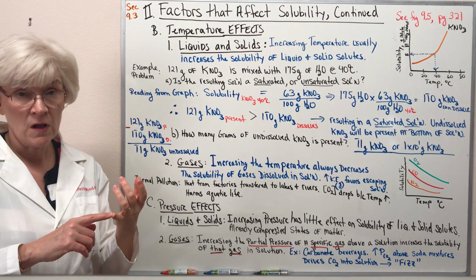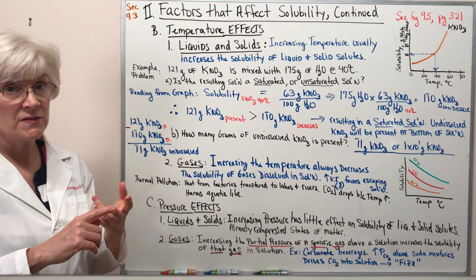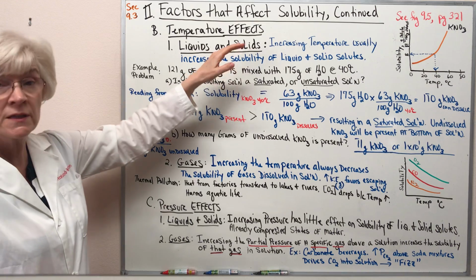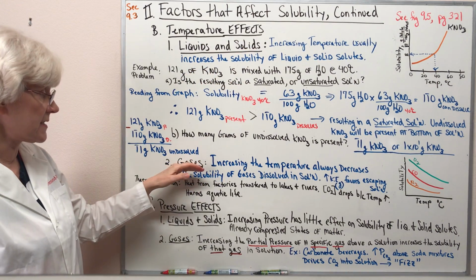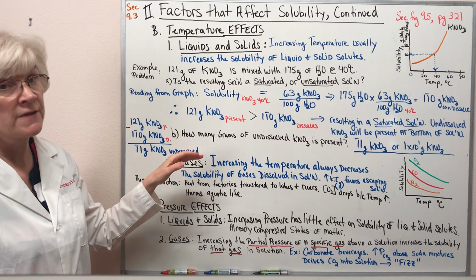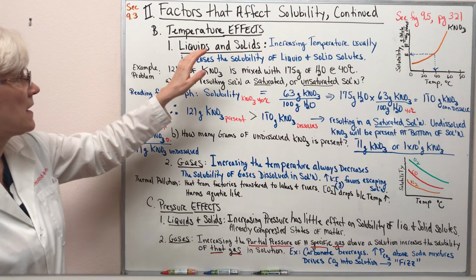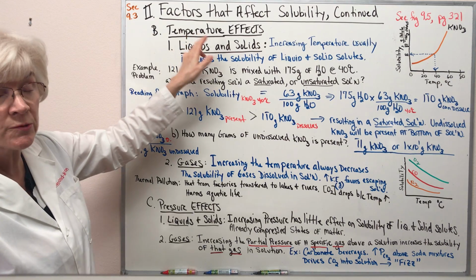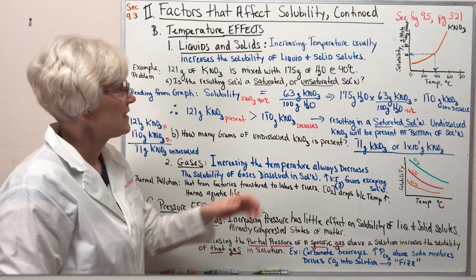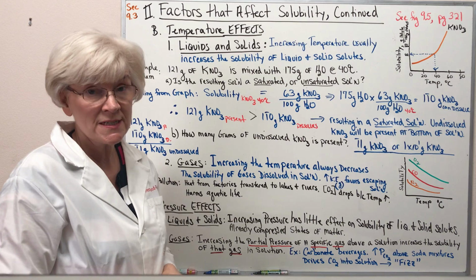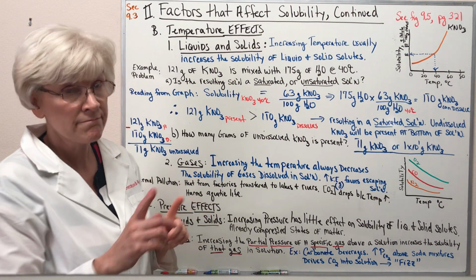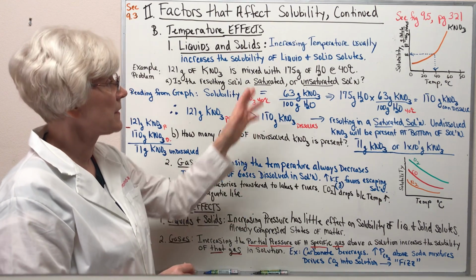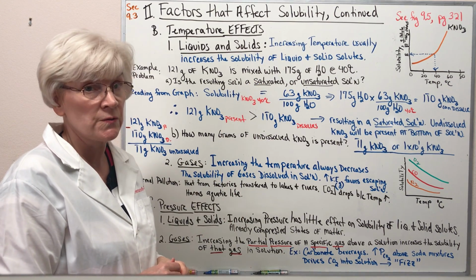Solutes can be either solids or liquids or gases. So we're going to look at temperature effects involving liquid and solid solutes, and then consider temperature effects involving gaseous solutes. So if we're looking at how temperature affects the solubility of a liquid or solid solute, you see the statement that increasing temperature usually, not always, but usually, increases the solubility of liquid and solid solutes.